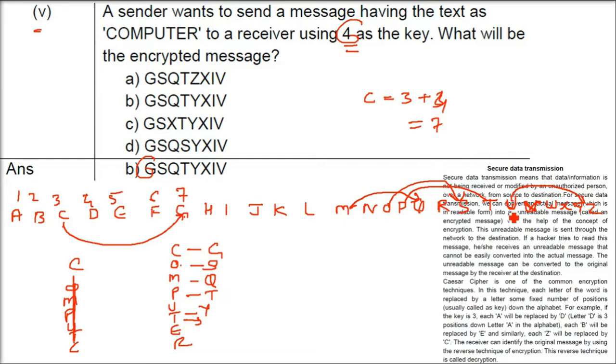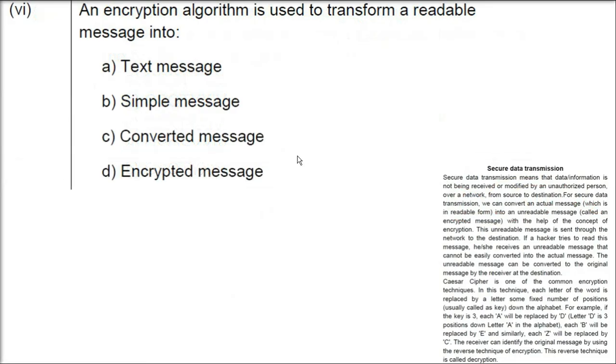UVW, just leave this, only X. Only X will come. So in place of T, you are going to put X, right? The only option is just leave 3. Now E, come to E. F, G, H, leave it. I will come. I. R, where is R? S, T, U, leave it. Only V will come. V. So G, S, Q, T, Y, X, I, V will come, and this is the final version.